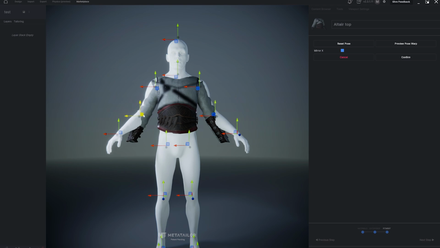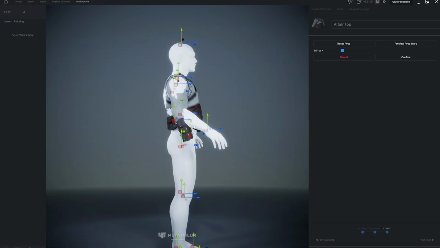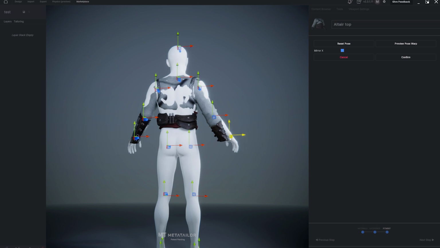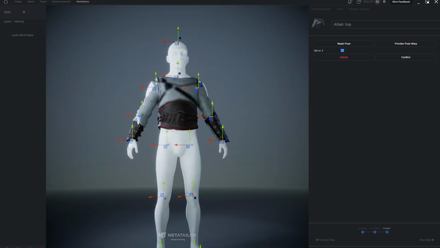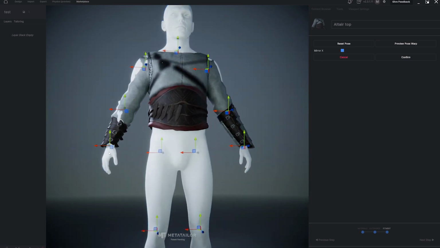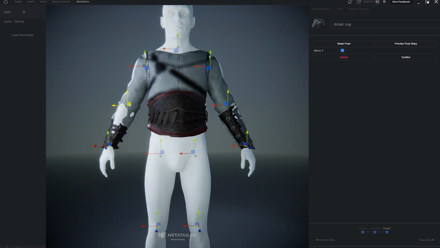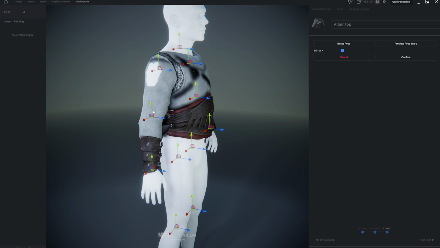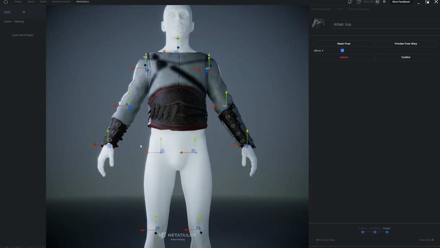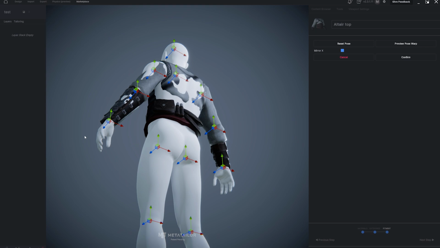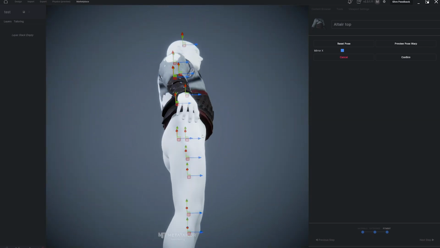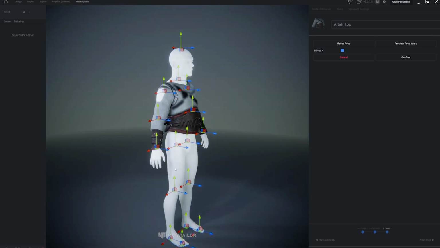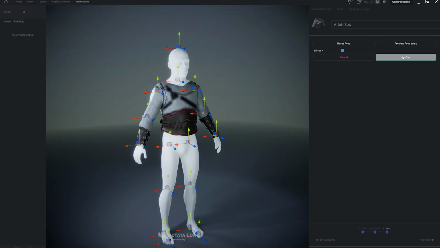The tool still works pretty well. So what we're gonna do is roughly pose the hands and the forearms to where I think they should be. And you can see that the hands kind of scale down a little bit, which I'm not a fan of, but just bring these up like that. Okay, so roughly, let's see, everything is fine. Okay, everything looks okay. Yeah. Let's just leave it at that and confirm.